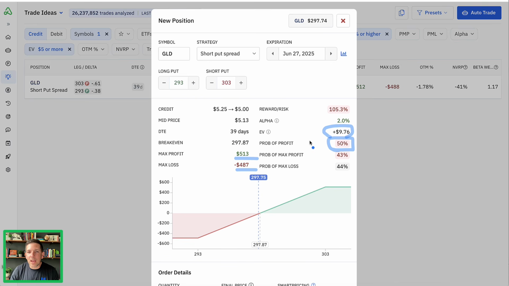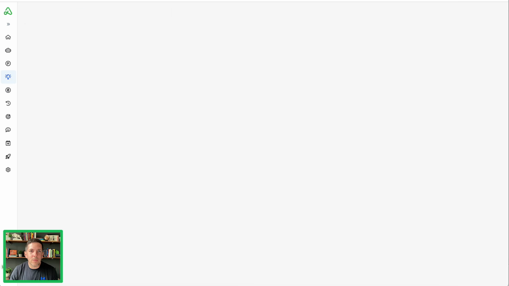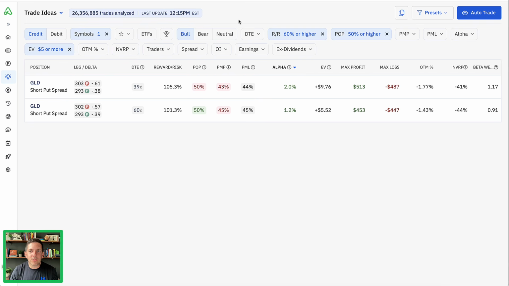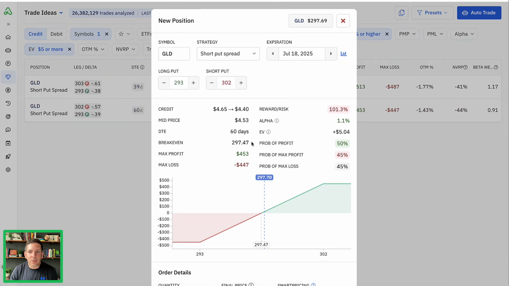So again, these are the types of setups that you definitely want to start to look for and find these positive expected value trades and then fit the probabilities around what you're looking for in your particular environment. So I'll just refresh the screen, see if anything else came up here. So this one actually came up here. This one's a little bit further out in time, may give us a little bit more time for this thing to work out, but it literally is a 50-50 trade with a little bit of edge built in for positive expected value. Maybe if you're bullish on gold, then you could enter this trade and get into this thing.